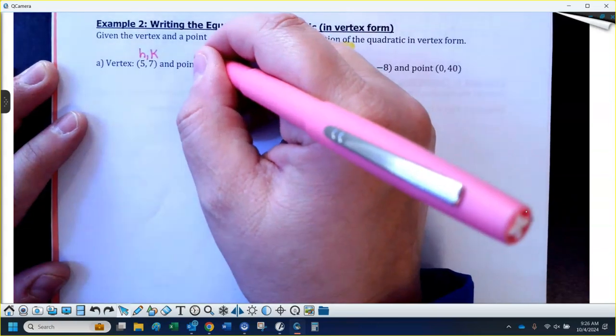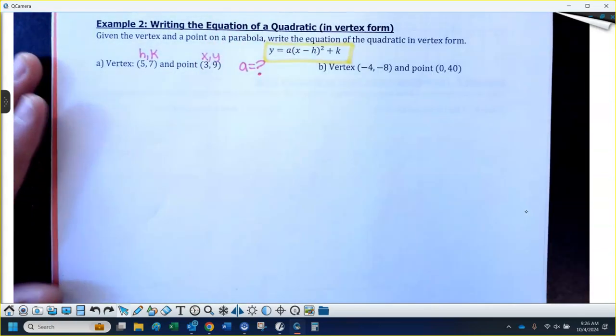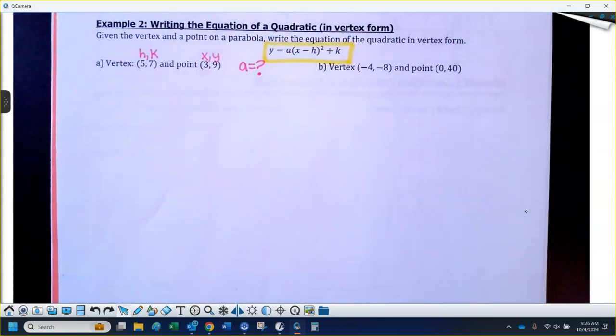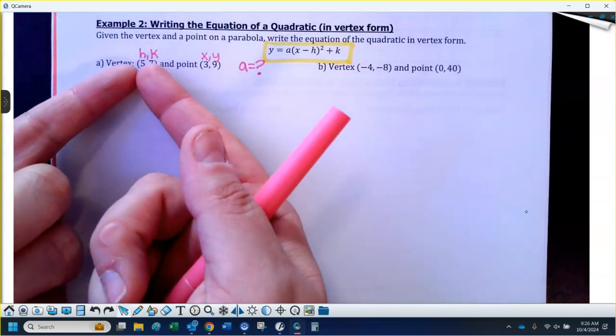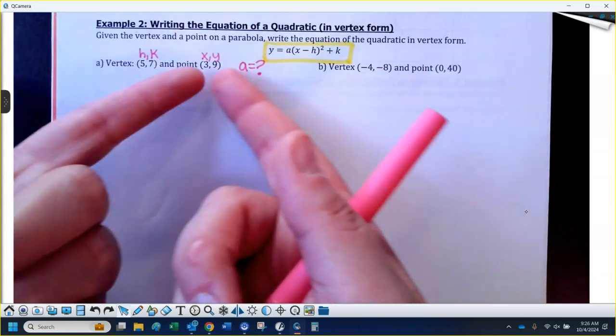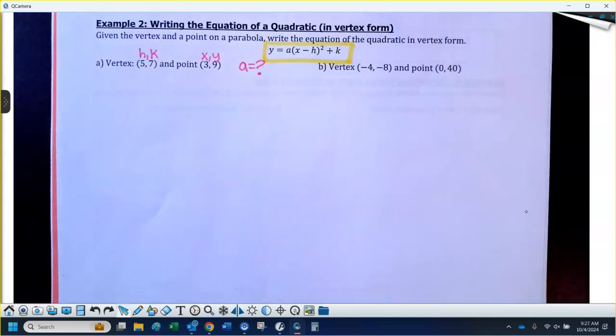What you would do with that point is plug it in for the x and the y. Now, at the very end of this, we're going to have to go back in and plug in the vertex and the a value, and we'll have x and y in our formula. But if they give you a point, you can plug that point in for x and y in that equation and use that to solve for a. Now, it's super important. You have to put the vertex in for the h and k, and you have to put the point in for the x and y. If you mix that up, you will not get the correct a value.